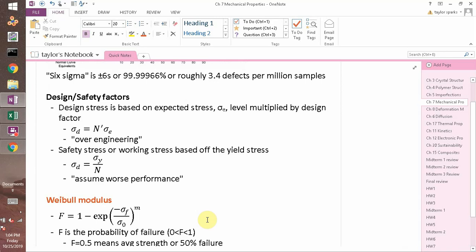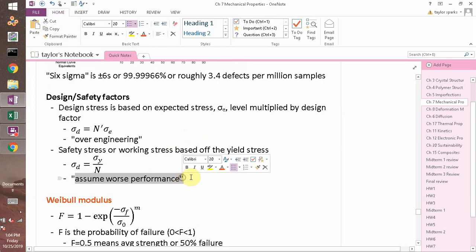So what a safety factor does, well, there's safety factor and there's over-engineering. A safety factor assumes worse performance. So if the spec sheet when you bought it from a provider said, this thing's good to 100 megapascals, you're like, yeah, but I don't believe you. I'm only going to take it up to 50, right? I assume worse performance. Now, the other way to go about this, which is the same thing but a different mindset, is to over-engineer it, and that's to have a design factor built into it. A design factor says, all right, this thing should fail at 100 MPa, so let's over-engineer it so it never sees 100 MPa, it only sees 50 MPa. It's the same sort of idea, but there are two mentalities for it, okay?